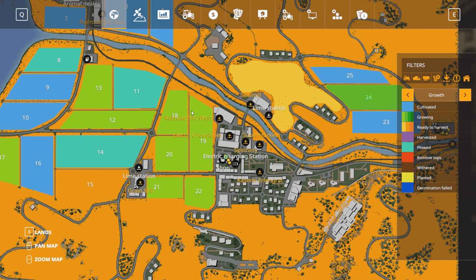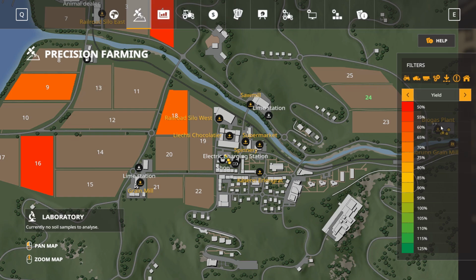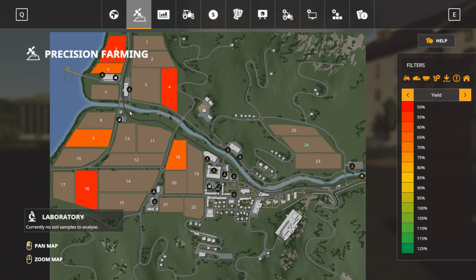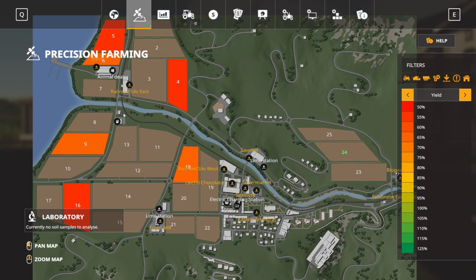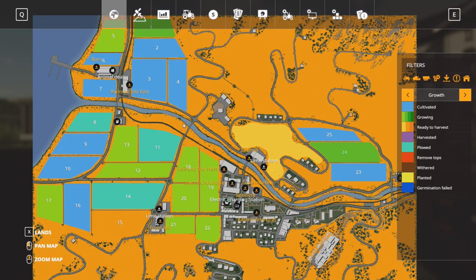We had a yield of 65% from that one, I think. Yes, right here. 65%. And when I turned in the crop, it was only 77% complete. So precision farming, I'm going to go with it. I'm going to say it. Precision farming, if you load it into a previous save, is doing something with the contracts, at least for harvesting contracts. I haven't run into any other problems other than harvesting contracts.